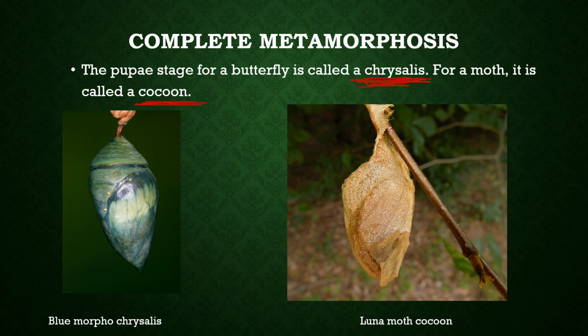On the left side, this picture over here, this is a picture of a blue morpho butterfly in its pupa stage. This is a blue morpho chrysalis. And then this on the right side is the Luna moth cocoon, what it would look like in its pupa stage. And what's interesting is as the pupa develops, once it's almost ready to break out of the pupa stage, you can begin to see the pattern on the sides of the cocoon. So for the blue morpho, for example, over here, you can see that the pattern of the wings is beginning to develop. And in just a second, I'll show you what the adult looks like. But the same thing would happen over here, and it was even in the butterfly chrysalis that we looked at just a minute ago as well.